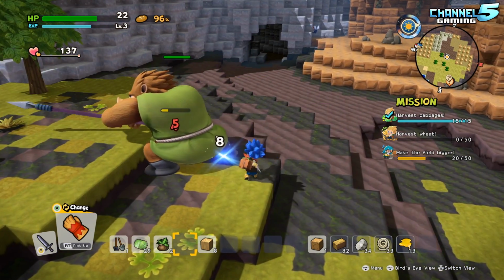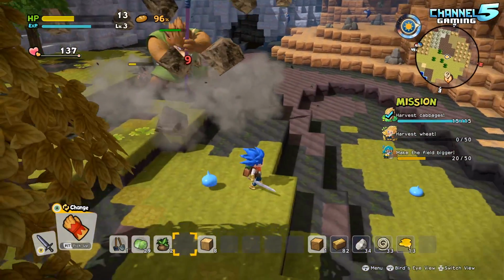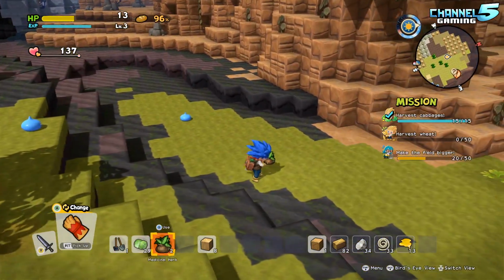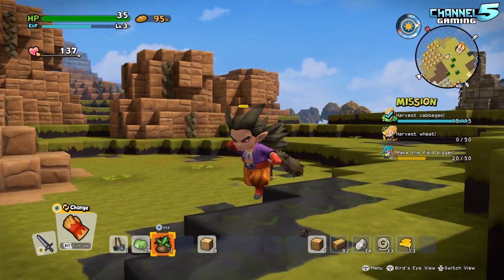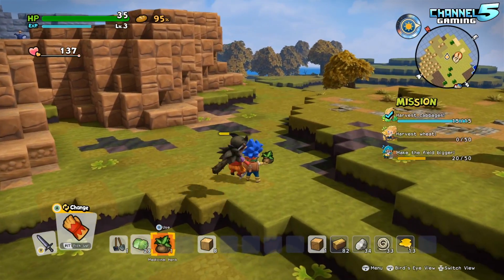Oh, this might take a while. This is like a raid boss. And our homie's dying. Oh, okay, we just gotta run. We don't want our little buddy to die. Is there a way I could heal him?